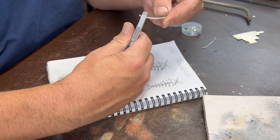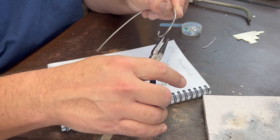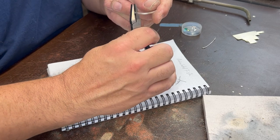I just grabbed it and tried to make a nice symmetrical curve like this. You could do it around a bracelet mandrel or something, I suppose.